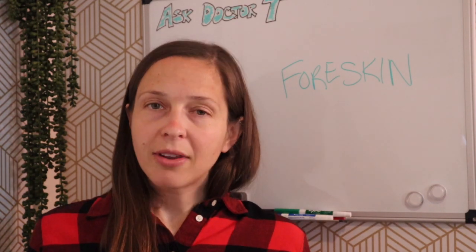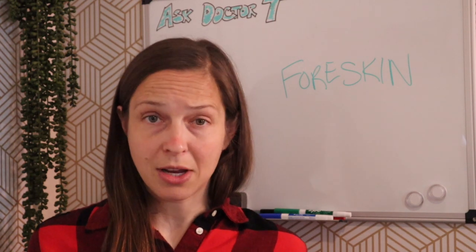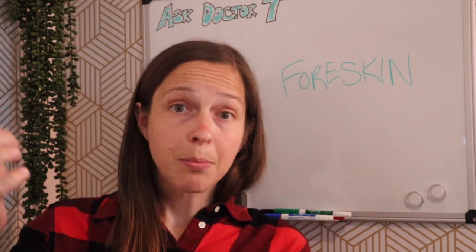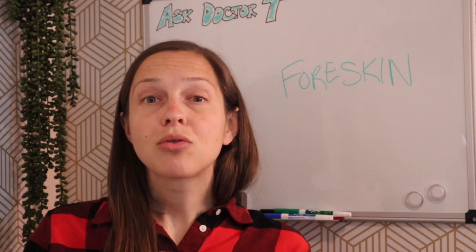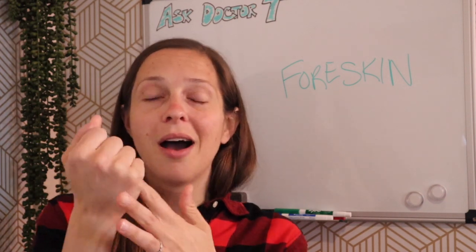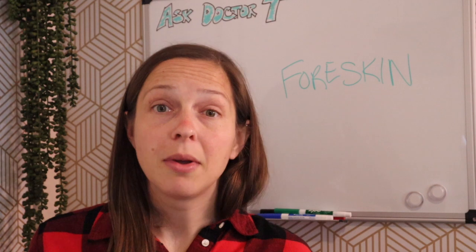Okay, so here's my tip for those who have a little bit extra foreskin and it doesn't stay retracted the whole way during sex or masturbation. What you can do is put just a drop of lube in the tip of the condom, and then roll the condom on. There should be enough lube to make this comfortable, but go up and down a little bit on the condom, working up the foreskin into the condom itself.